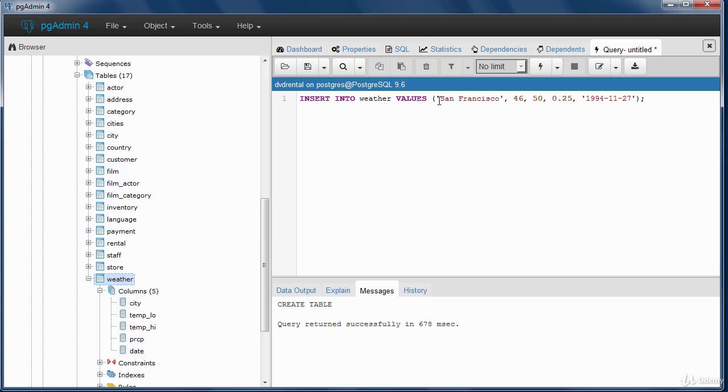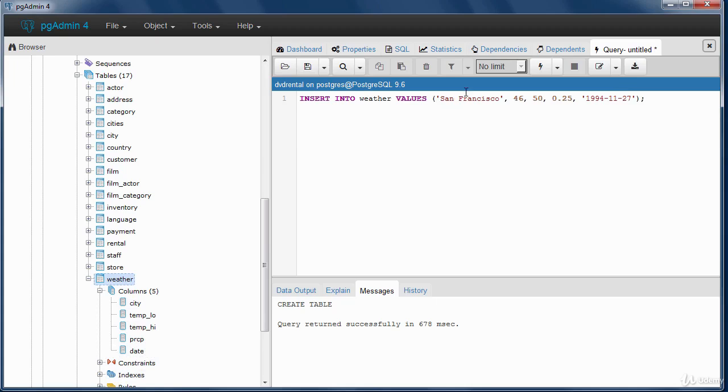Notice that I put quotes around the text, because that's the only way the database can recognize that it is text. So San Francisco goes in city and so on, and then the date goes in the date column.